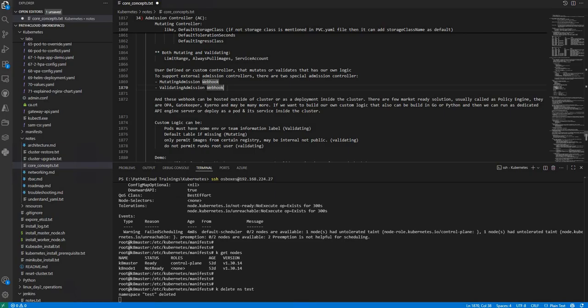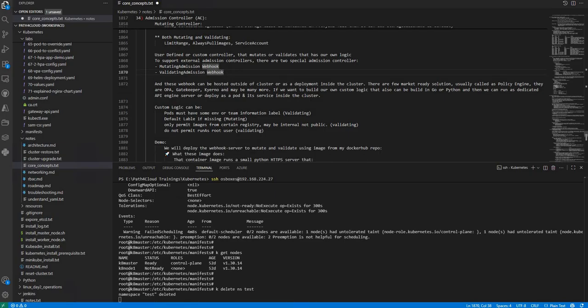So we have that mutating admission controller which first validates your request, and if it is not according to the policy which you have set, it will mutate your request. And validation is something which will just validate. If it is not there, it will simply reject that request. If it is there, it will allow that request, right? So let me explain what the demo is, and then we will see it in action.